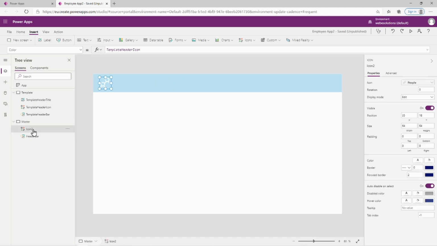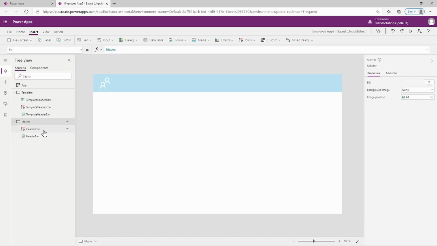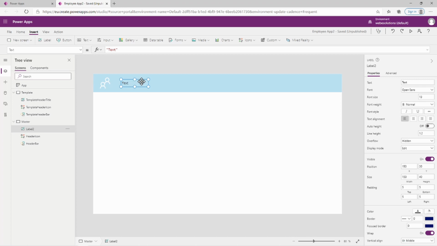So let's rename the icon to header icon. And if we click out there, you can see it saves it. And let's add not a text field, a label. And this label will be for the name of the application.